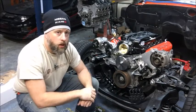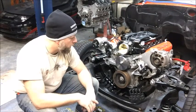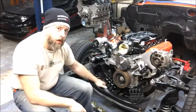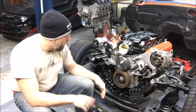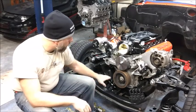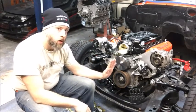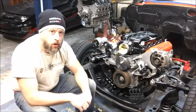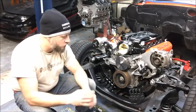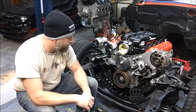This car, we've done a coil pack relocation. We're in the midst of it right now. This past week, we mounted up the coil packs down here on the frame rail, 4 on each side. It's going to allow us, obviously, to mount the coil packs down low. We're going to be able to run the spark plug wires under the engine here and come up under the exhaust header and use 90-degree spark plug terminals, obviously with heat protection on them, to keep the plug wires hidden behind the exhaust headers.